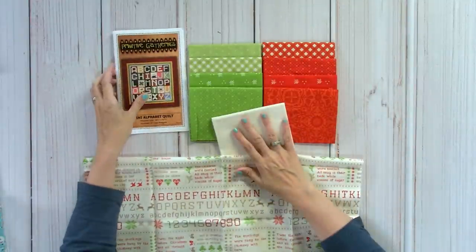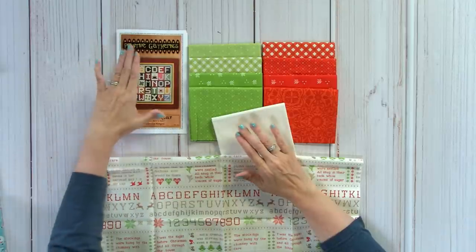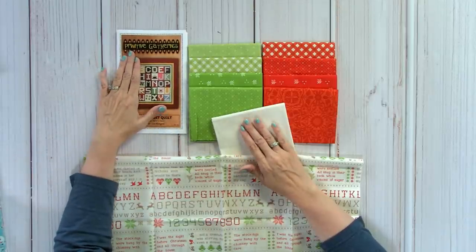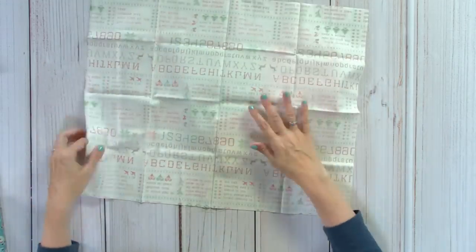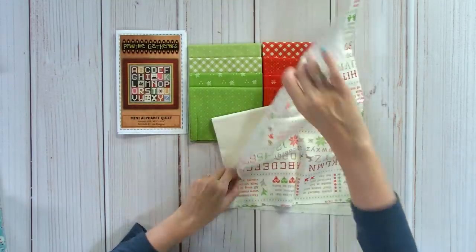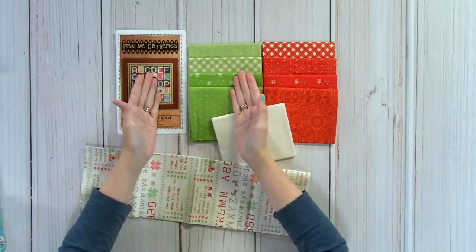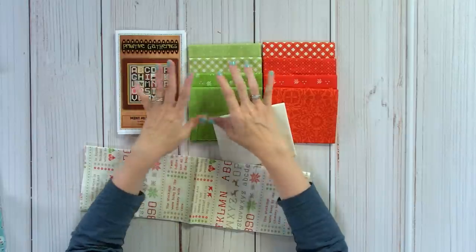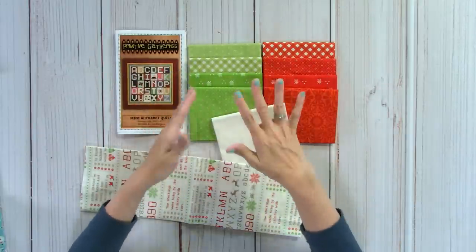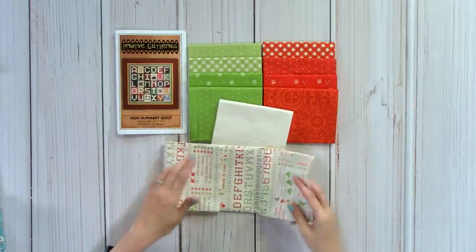So all the information, this one is supposed to finish 72 by 92. And again, you have to have the pattern for the letters. I am gonna give some tips in a future live stream on my method of sewing the letters. Basically, you cut each block, put it on a design board, put your fabrics, draw your lines, add your glue, and then do your next letter, and just stack a bunch of design boards, and then you can sew all at one time.